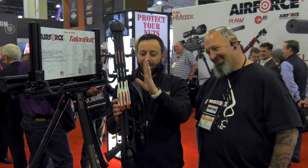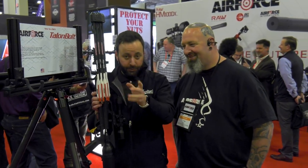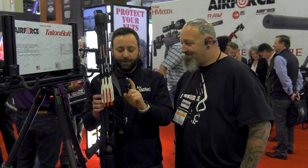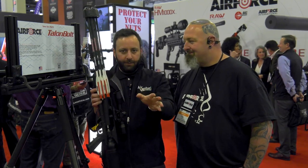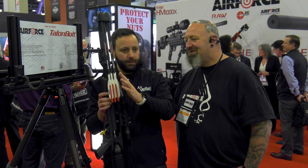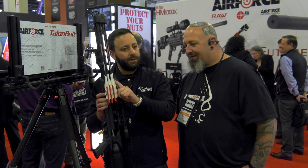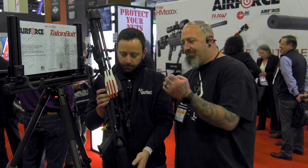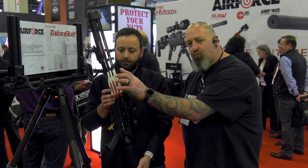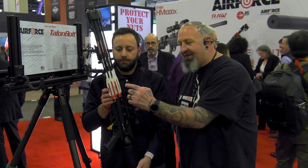The arrows — this is a nifty little system. Not only are these glow-in-the-dark vanes, and yes they do actually glow in the dark — you can go to Tun's Instagram and see it happen — but we also have this thing called the hit marker. As an arrow hunter I fully understand what this is, but Tun, can you explain for folks at home who maybe haven't shot anything with an arrow before why the hit marker is significant? The hit marker makes a big difference because it will tell you about your shot — your shot placement — and it will also tell you if you have a miss.